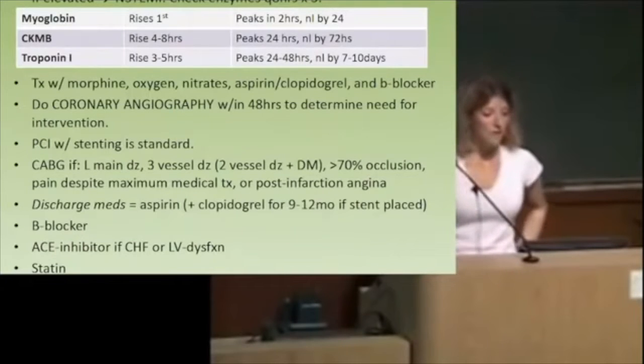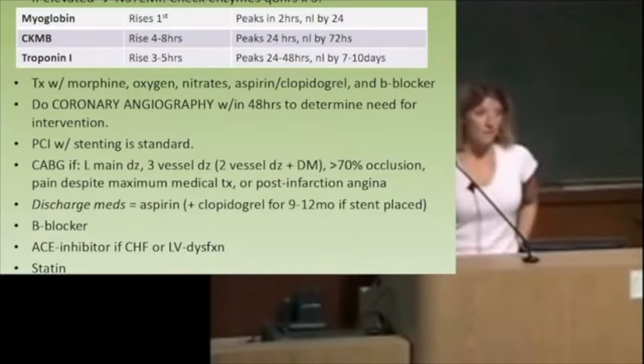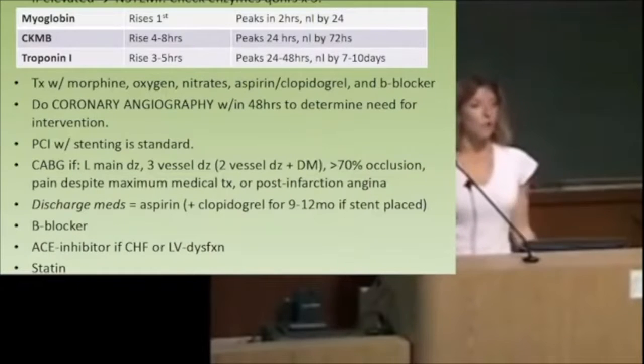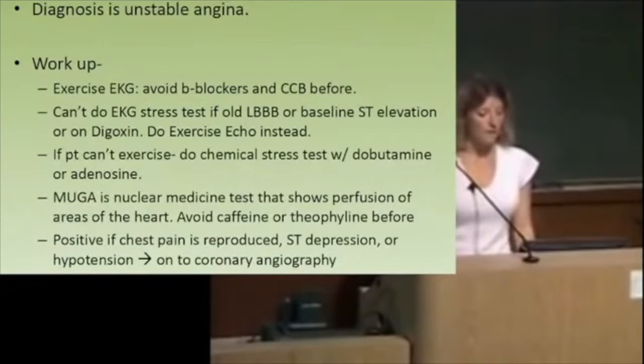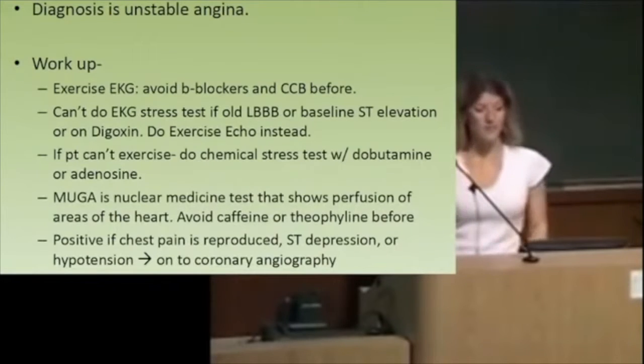Also, if they're on digoxin, that makes interpreting the results of a stress test unreliable, so an echo would be indicated there also. There are a lot of patients, you've probably noticed, that can't perform exercise necessary for an exercise stress test, and in those patients, we chemically stress them.